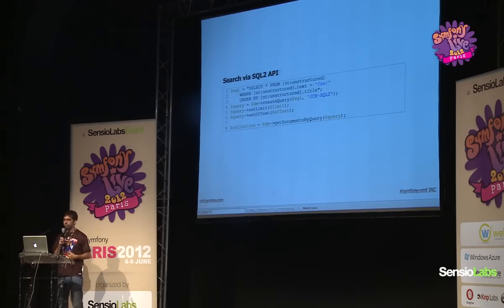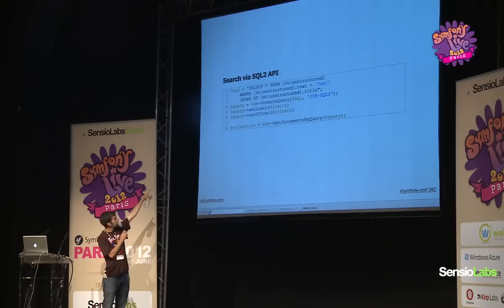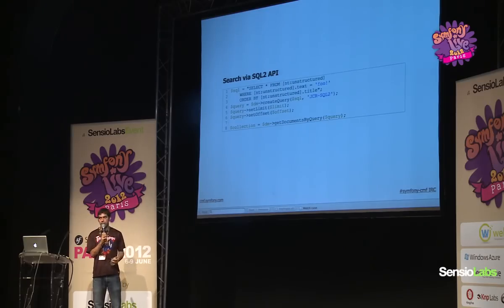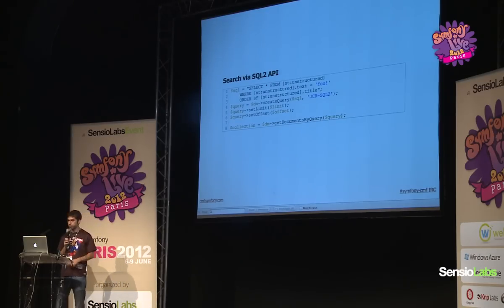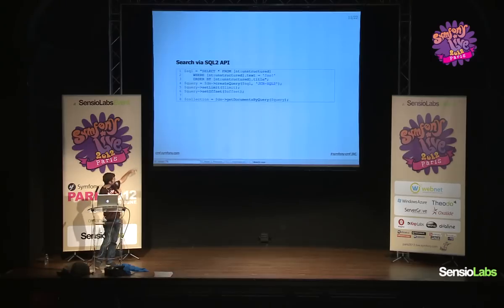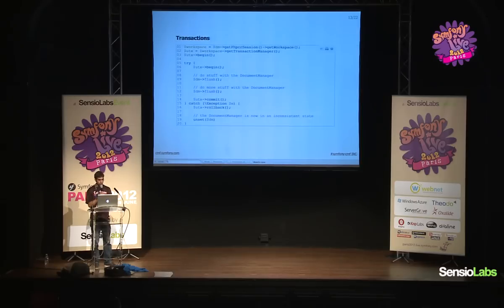And in fact, PHP-CR is a NoSQL database in the sense that it's schema-less. So this will not explode just because the from matches a node that doesn't have a text property. If it doesn't have the text property, that's just considered to be null. And as you can see here, you can set limits and offsets and things like that. We also have a query builder, so you don't have to construct a string. You can actually build the query.